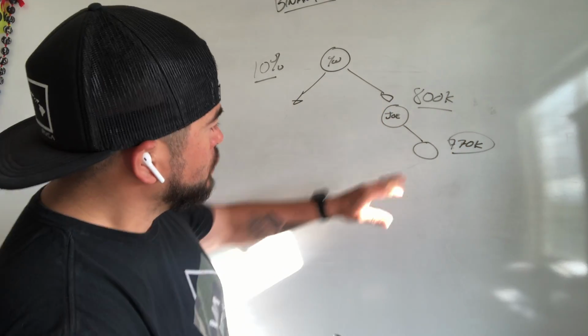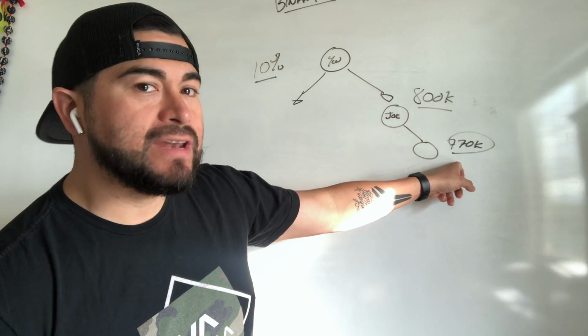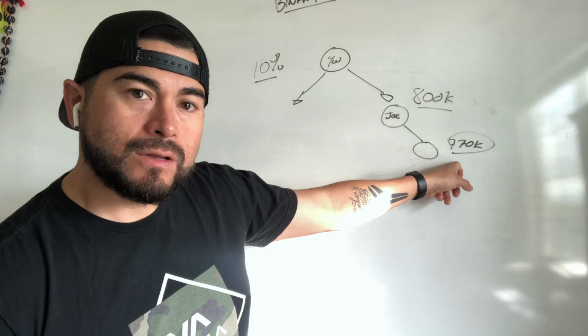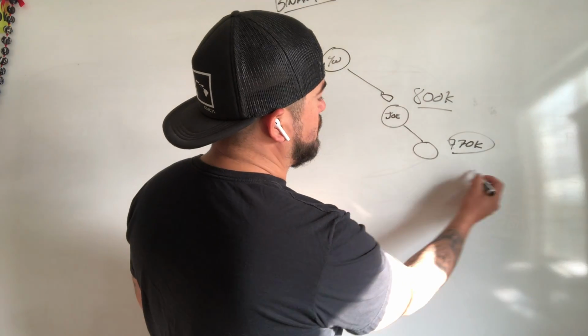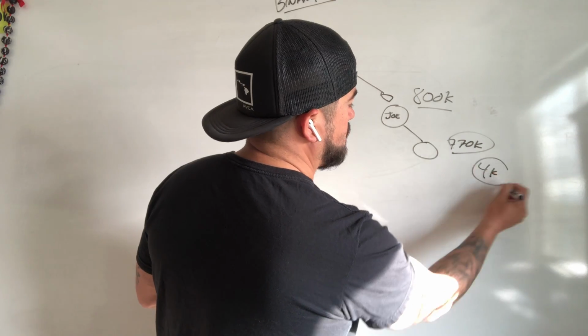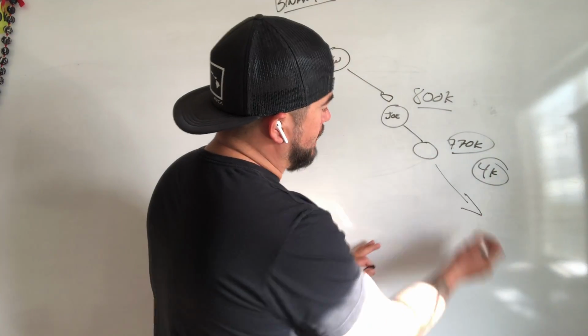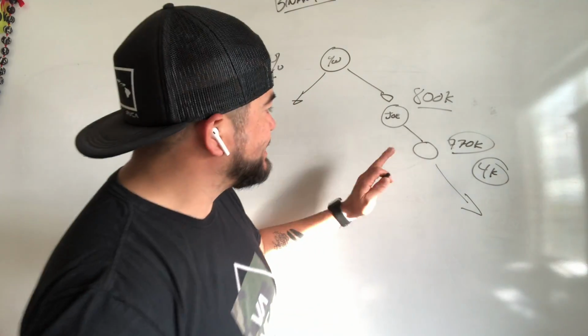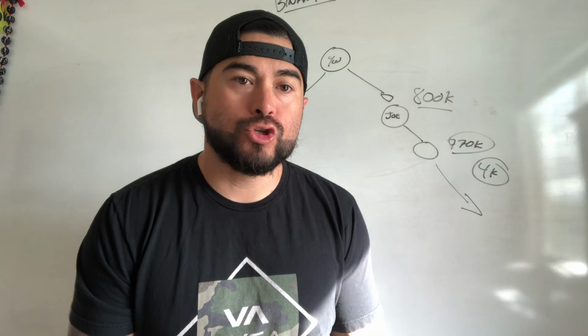So let's say Joe is not really building the business, right? But he knows that he's got 770,000 points on his right. This 770,000 points represents maybe about 4,000 actual people on that right side of his team, okay? So what this does, guys, is that the binary also creates a retention tool.